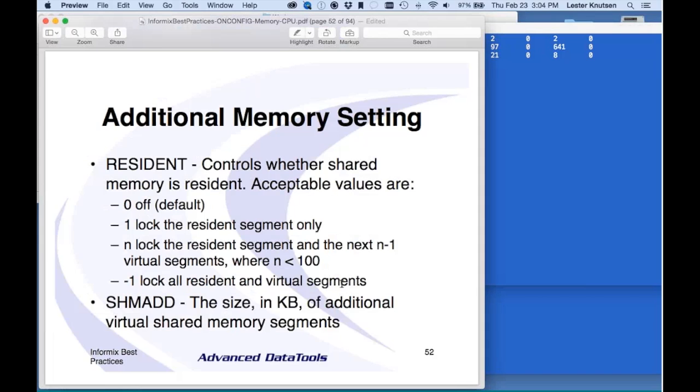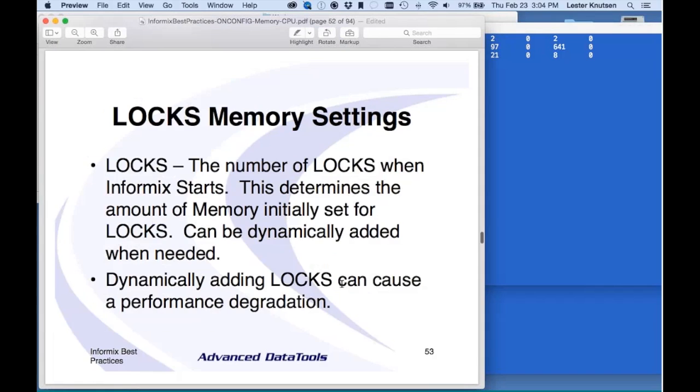Now, locks. I want to talk about locks because when I was doing some original benchmarking, locks turned out to be the 3rd or 4th thing in terms of performance improvements I could make. That's because Informix starts up with a lock table.